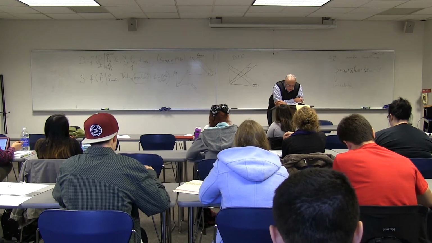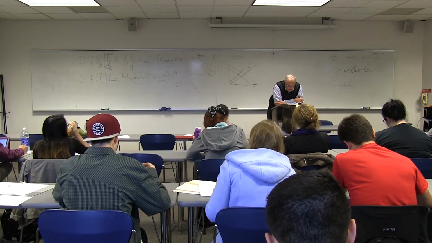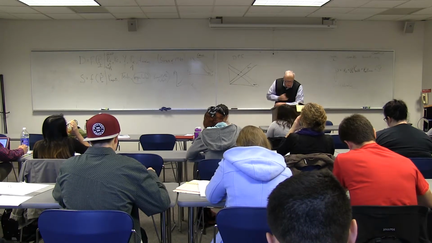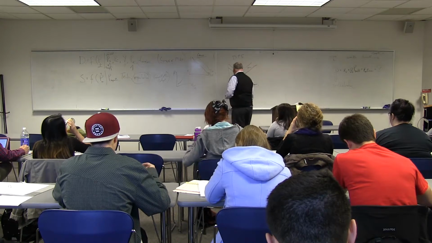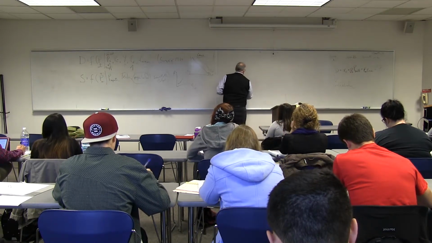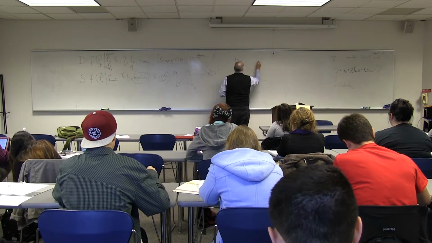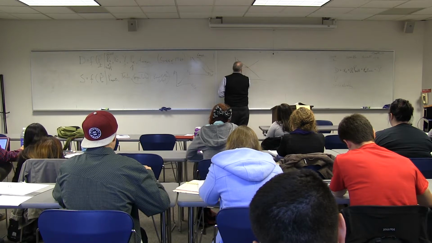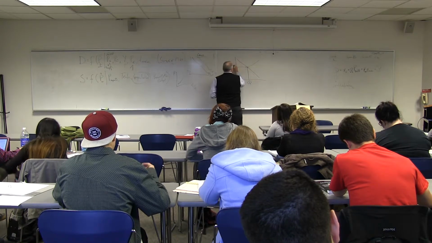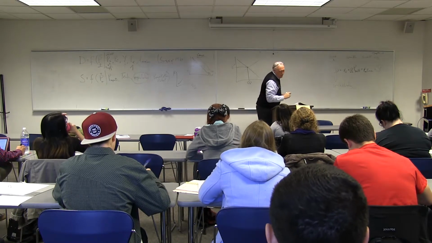Okay, two: an increase in the demand for notebooks raises the quantity of notebooks demanded, but not the quantity supplied. Is this statement true or false? So you have an increase. We're starting with some equilibrium quantity and some equilibrium price. And let's say an increase in demand for notebooks.